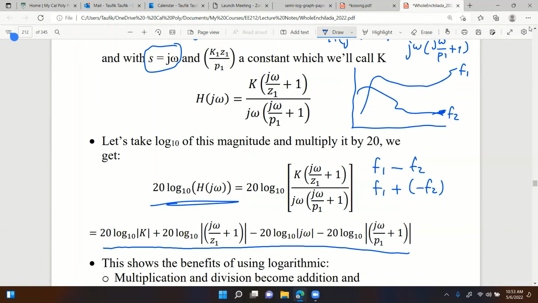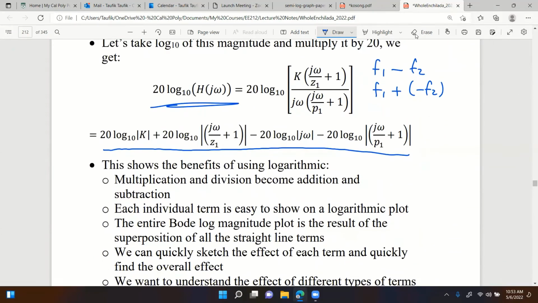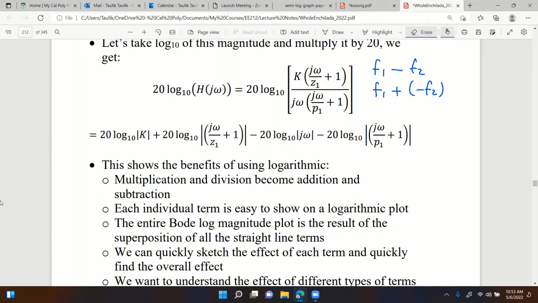And so now instead of multiplying and then dividing this function, you can just add the two. It's easier to add the two functions, add point by point. It's easier to do those instead of multiply and divide. So that's the second big benefit of using log scale, is that now you can just add functions to get the entire transfer function plot. Again, you need to obtain the entire plot, so that can now be easily obtained by adding four plots in this case. Does that make sense?